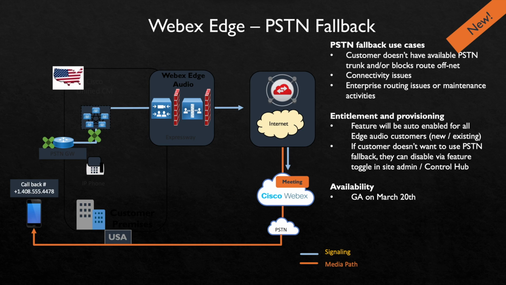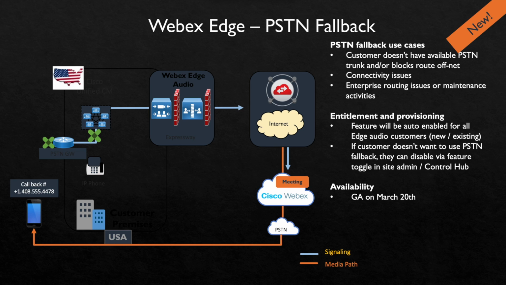I mentioned PSTN fallback a little bit. Webex Edge Audio can be set up for PSTN fallback in the event there are routing or connectivity issues. This feature is enabled automatically for Webex Edge Audio customers, but there is an option to disable it if you don't want to use it, right?